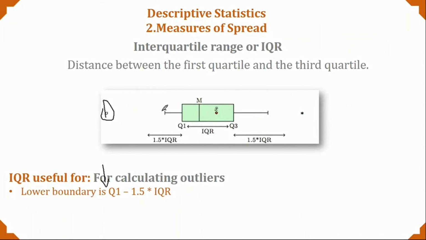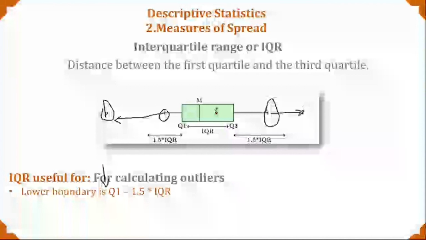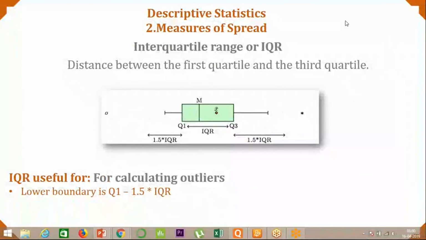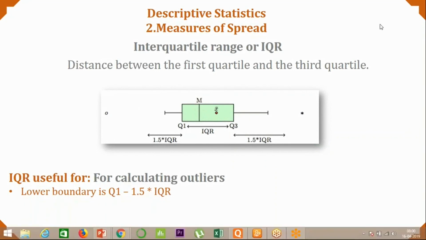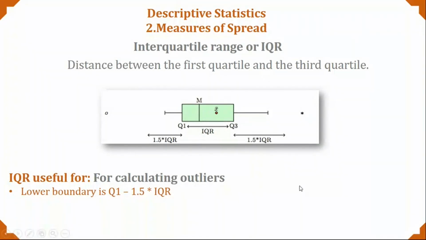This we call the whisker. Anything which is above and below these whiskers is an outlier. So how to find extreme low values, which come under the low boundary? With this equation, you can find out the extreme low values and the extreme high values. So how to find out extreme high values?